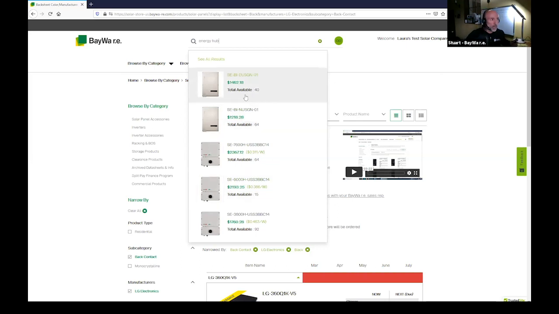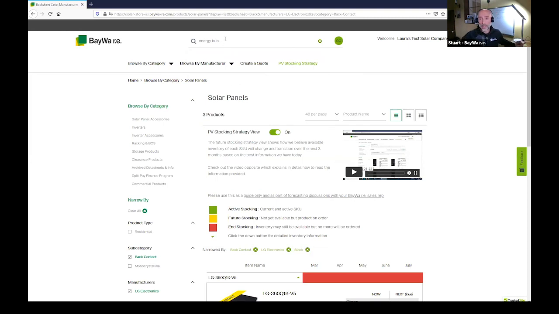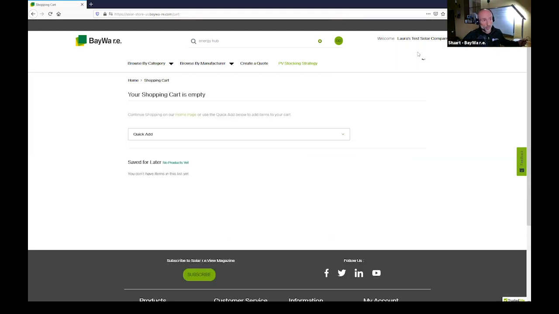We've also added quite recently the price and the available quantity to this to make it a little bit simpler if you're looking for a particular SKU, and there is potentially more than one SKU available that you could use, to see the one which is the best value, which we've got the product available for. Not only is this search available at the top of the page, and that's available on every single page that you go to, it's also available if you were to go to the cart, for example.